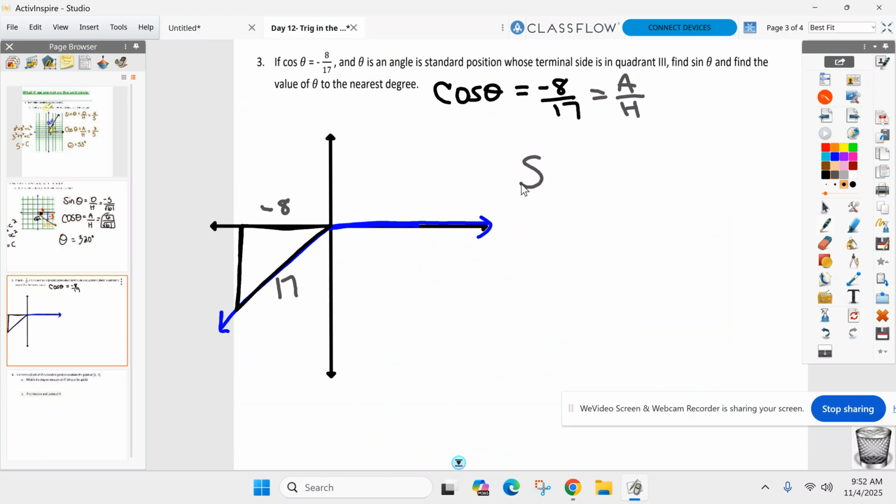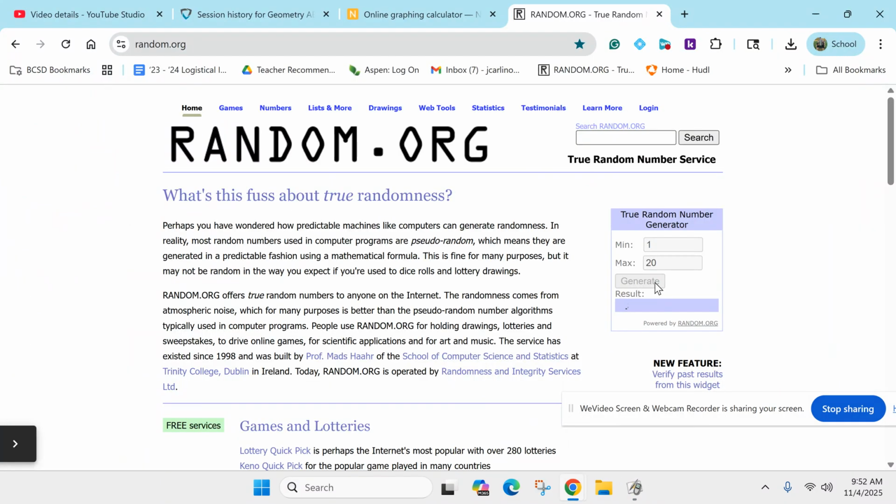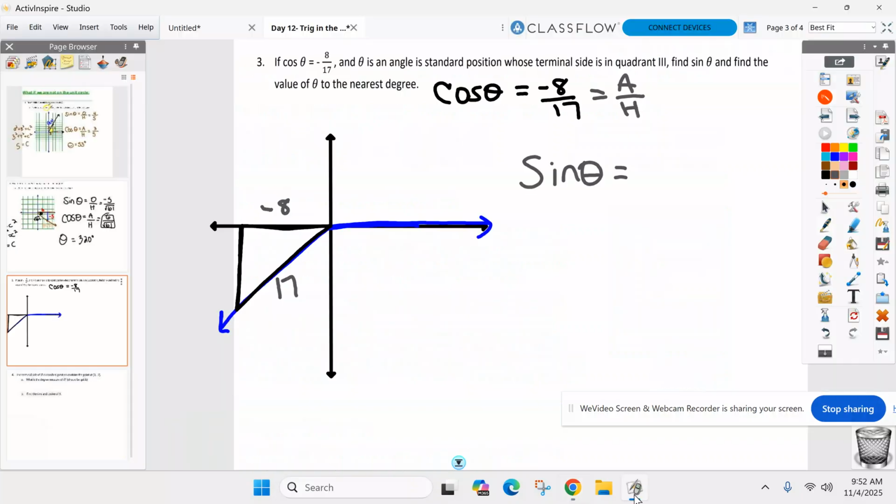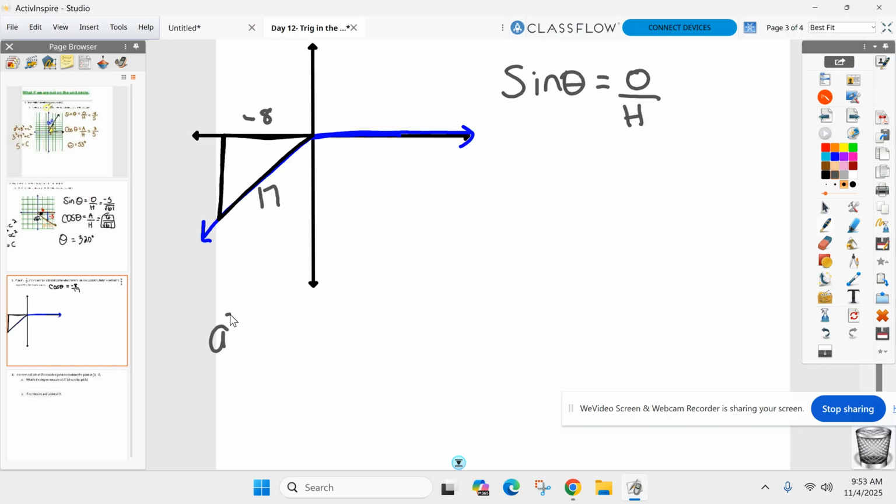It's asking for the sine now. Okay, what do you know about sine? So I can fill this in here. Chris, what do you know about sine? Opposite over hypotenuse. Oh, son of a gun. What don't we have? Opposite. Yeah, darn it. Okay. How can you find the missing side? Brennan, you're the expert here. Pythagorean theorem, but be careful here when we do it. I want to use Pythag still.